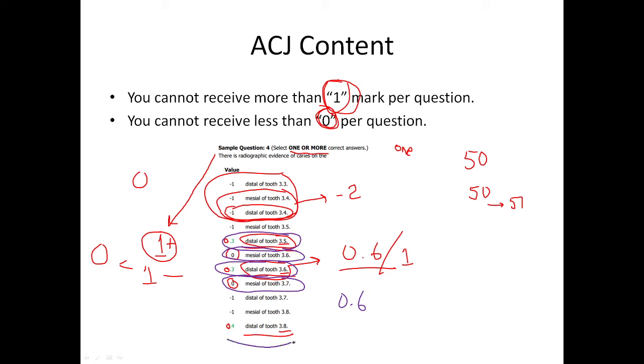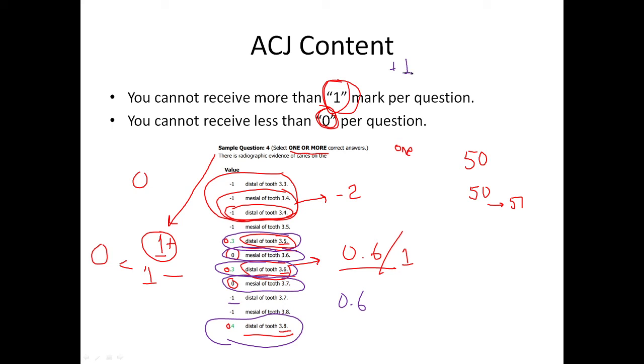So I need to answer the ones they want me to answer. And the ones that are tricky, they might just put a 0 on it, meaning you don't lose anything if you answered it, okay? You only lose marks when you answer something you're not supposed to answer, when there's a negative marking on it, a -1. Okay, I hope that's clear. So the most you could get per question is a +1.